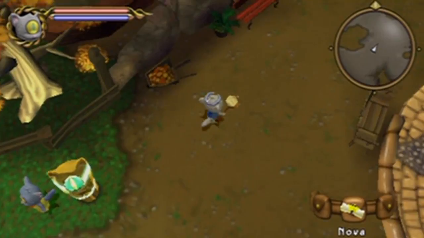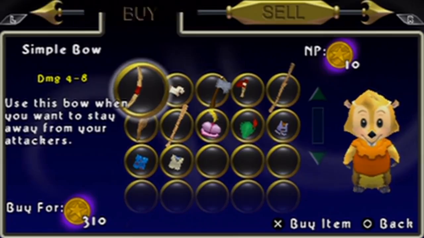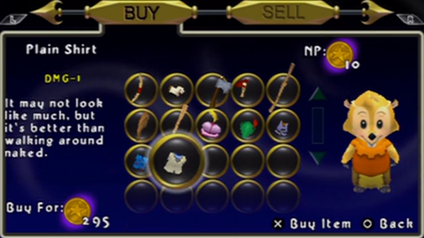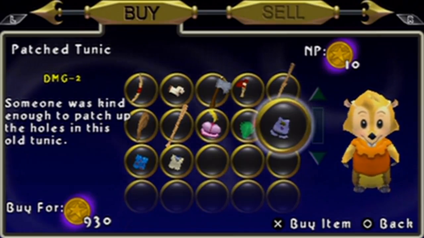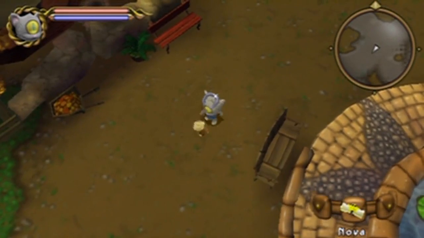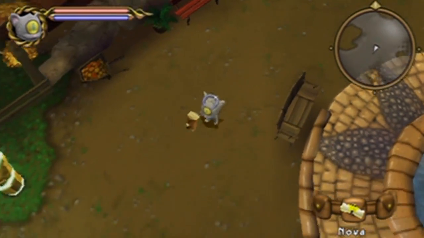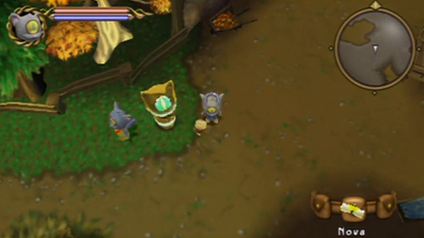So that's pretty nice, considering if you look over here and talk to this guy. Normally, one of these shirts here that give you 2 defense costs 930 Neopoints. But I got one of those for free, so hey, I think that's pretty awesome. I don't have a secondary weapon though, because it's all I pretty much got. Anyway, that's the Meow Claps. Let me go ahead and switch over to the next Neopet.